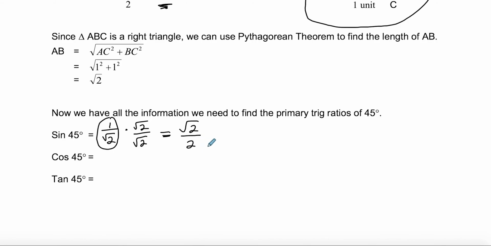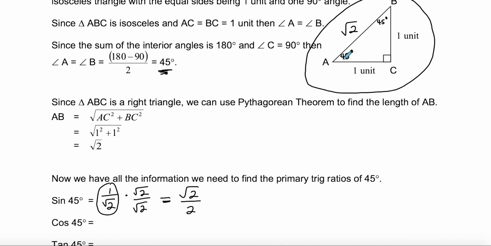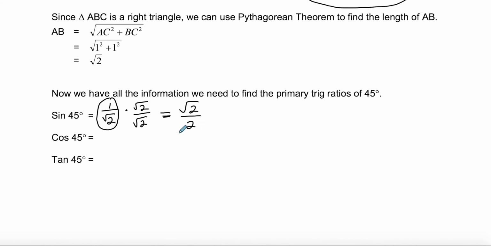The cosine of 45, if we look at cosine, if I'm standing here is adjacent over hypotenuse. Even if I'm standing up here, it's adjacent over hypotenuse, so it's 1 over root 2 as well. This is my exact value. But again, that could be okay, but usually we wouldn't leave that radical in the denominator. So we would get root 2 over 2.